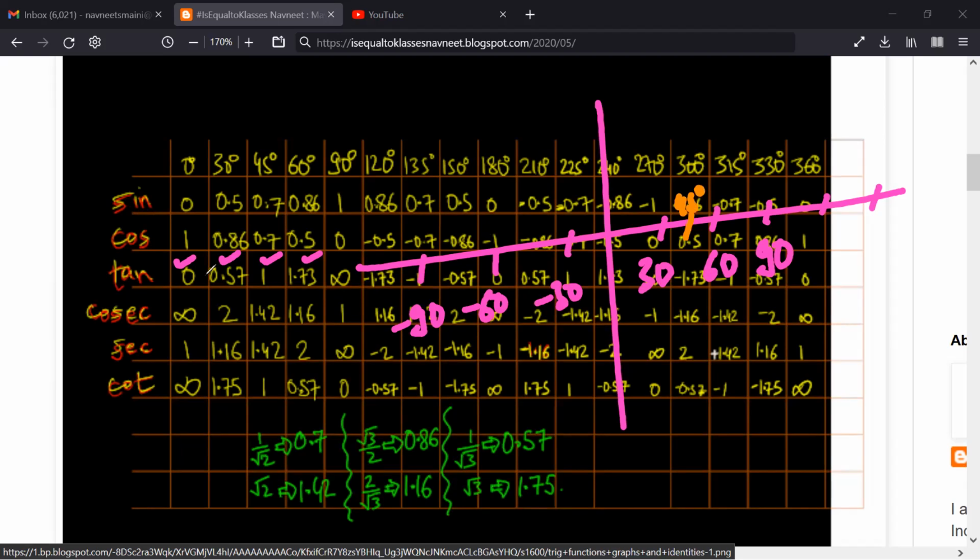Now once I start plotting, so this tan 30 is 0.57, tan 45 is 1, tan 60 is 1.73. Similarly, if I plot on the negative side, this would be minus 0.57, this would be minus 1, this would be minus 1.73. And of course, at tan 90, it goes to infinity, or we say it is undefined. So here, it takes a stretch of limit. You have to stretch your imagination, but you have to trust that the graph of tan looks something like this. Have you understood?